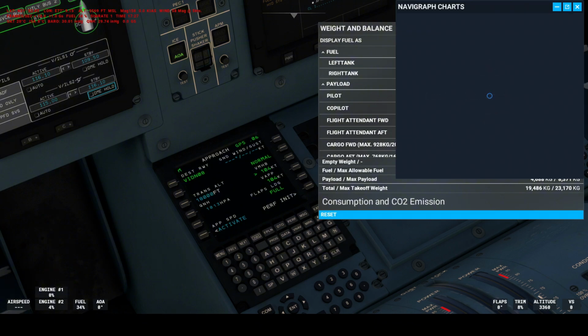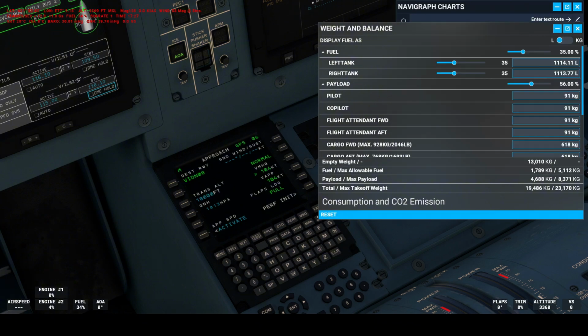While that's loading up, I'll just see what the QNH is going to be here. I think it's thereabouts, the same everywhere, 107.